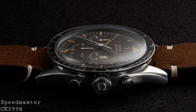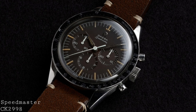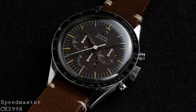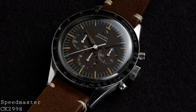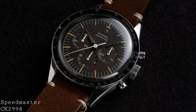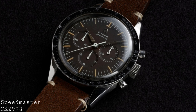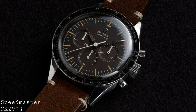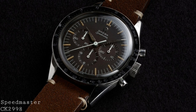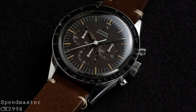Another real beauty of this watch is the fact that it has the applied Omega logo, which lends real contrast to the dial, and also has the old-fashioned style of Omega signed dial, with Speedmaster underneath and notably no 'Professional', because this was before the Speedmaster Professional as a designation. Inside the watch there was the calibre 321, which is the legendary manually wound chronograph calibre from Omega. This movement ran at 18,000 vibrations per hour — 4 ticks a second — which was very standard for the period. The way these movements were put together, with their column wheel, has really become the stuff of legends as some of the best movements of their period in terms of quality and care taken to build a movement designed to last.